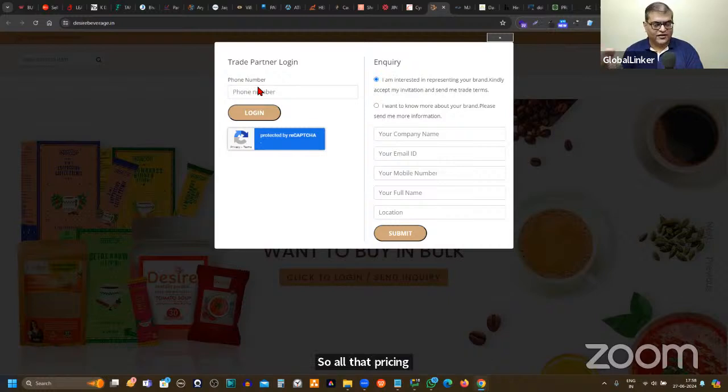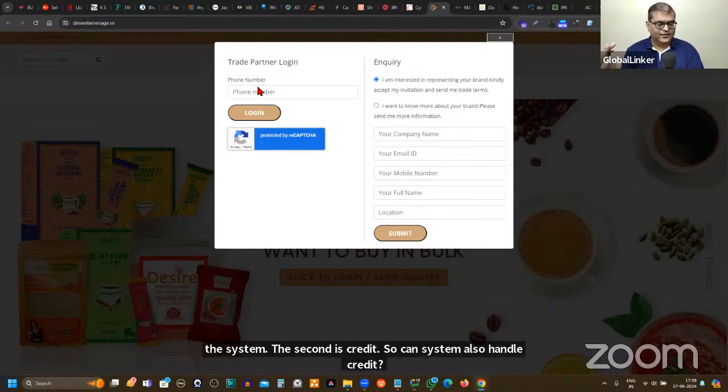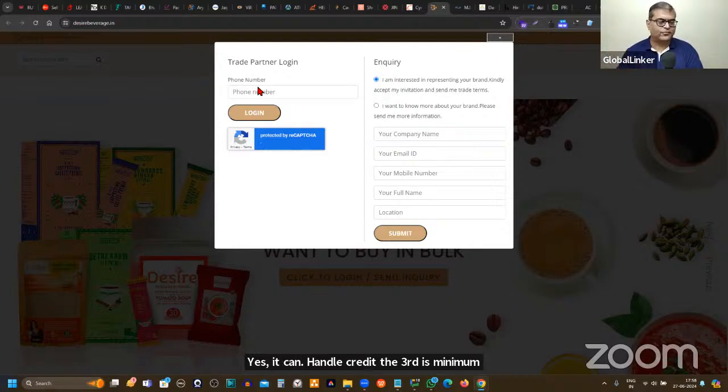The second is credit. So can the system also handle credit? Yes, it can handle credit. The third is minimum order quantity. A lot of the time there's a pack size requirement. For example, when you're buying soft drinks, they come in a pack size of 12 bottles or 24 bottles.